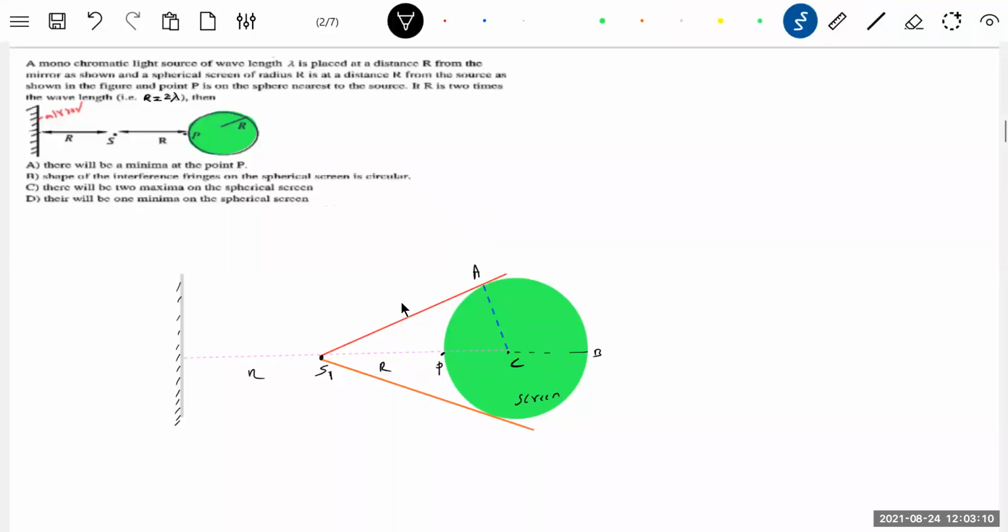A, okay, this right, B, call this D. So only on this part will the direct rays come. Meaning the source will illuminate only this part of the screen by the direct rays, and the reflected rays will come like this. You can see this one. So which part of the screen will be illuminated by both direct and reflected rays? Only this part. So APB will be illuminated by both direct and reflected light, which will go like this.